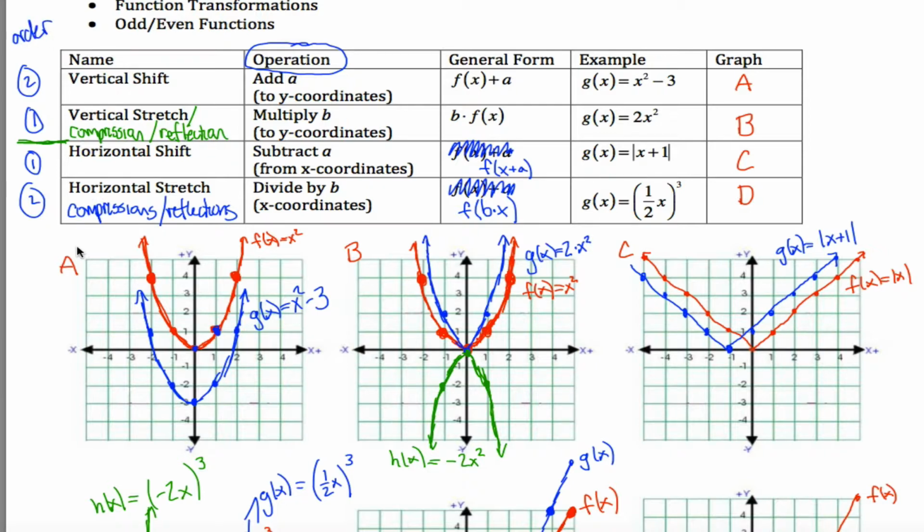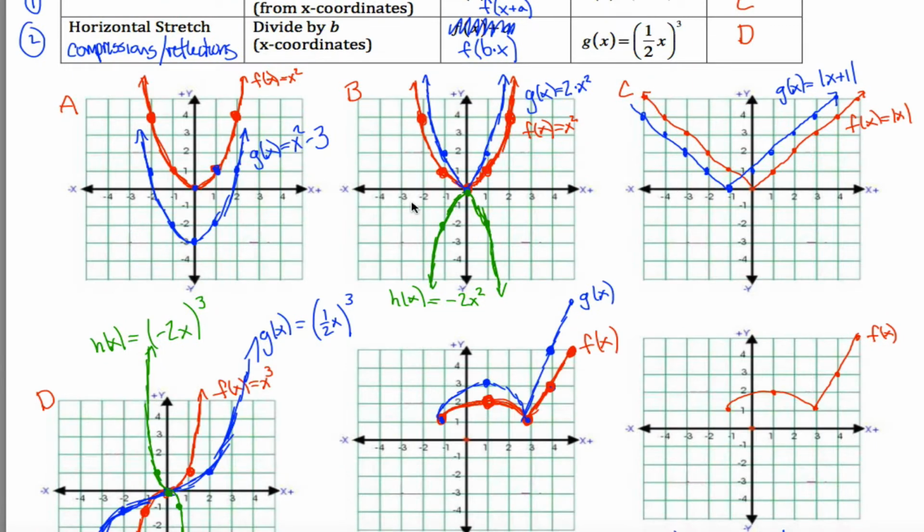You might have a question at this point. You might be like, wait a minute, what if you have vertical and horizontal? The nice thing is that if you have vertical and horizontal, the order that you apply the verticals versus the horizontals makes no difference. So you can do all your vertical stuff first, then all your horizontal stuff, or you can do all your horizontal stuff, then all your vertical stuff. Just note that if you have multiple vertical transformations, you have to apply them in this order. If you have multiple horizontal transformations, you have to apply them in this order. If you just have one vertical and one horizontal, apply them in whatever order you feel like. You'll end up with the exact same graph. We don't have that here. In this case, we just have two horizontal transformations, so I want to apply this one first.